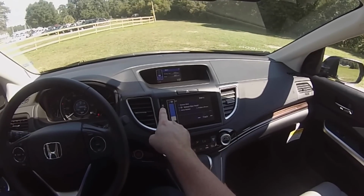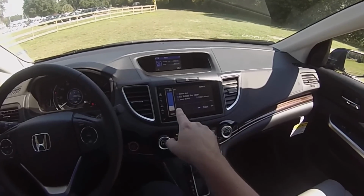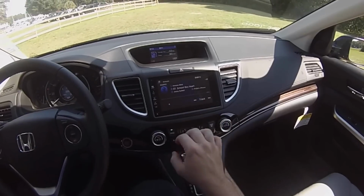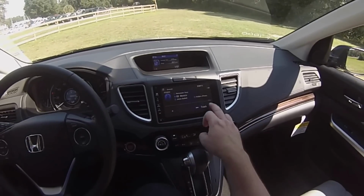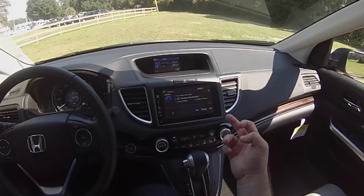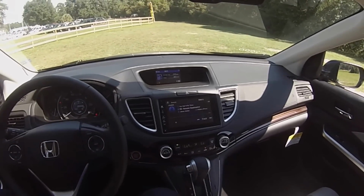I can turn my volume up. You can hear it nice and easy. It tells me it's off of the Banana Wind CD. Song 1 is Schoolboy Heart by Jimmy Buffett. You can hit the next button, skip back and forth. Everything's all touchscreen. So once you get it set up once, that's all you need to do.